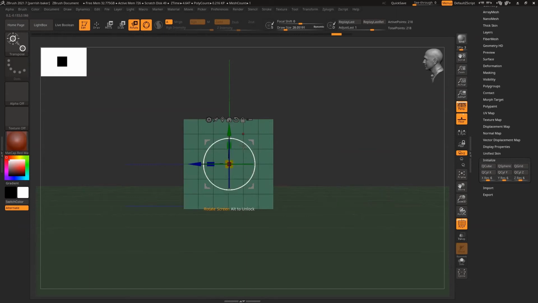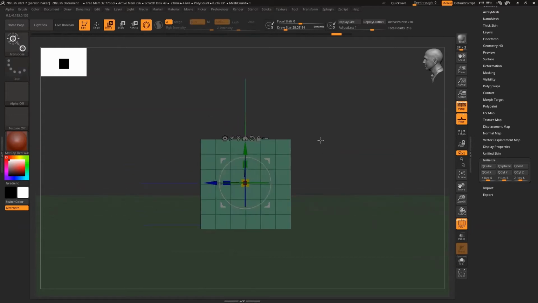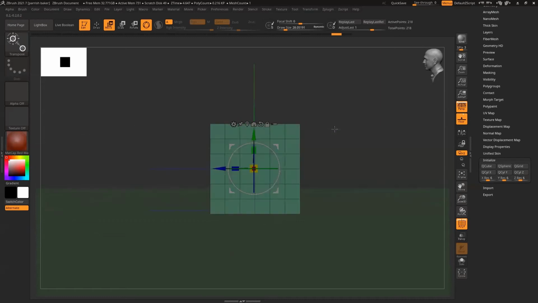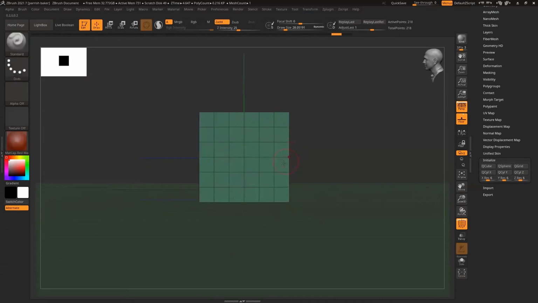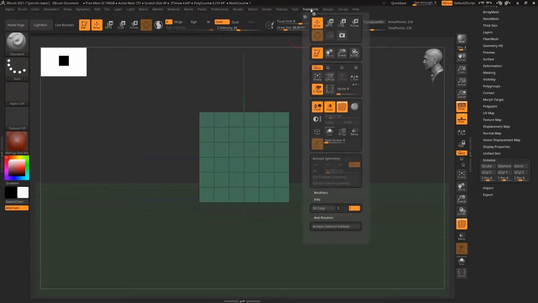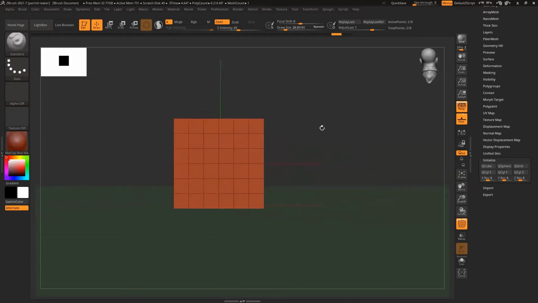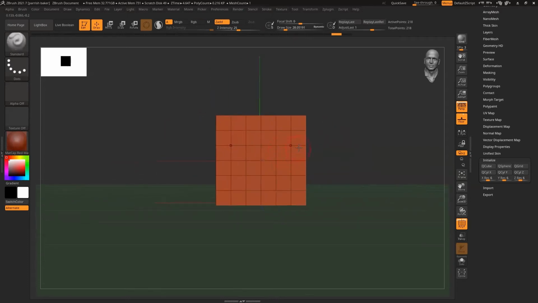Now, like I said, you press W to turn it on, you press Q to turn it off. I'm going to press W and turn it back on here. And what I wanted to show you was, well, let me press Q and turn it off. Everything I was doing just then with the gizmo was without any sculpting symmetry turned on. And here's what I mean. If you go up here to the transform menu and you open this up, down here you have activate symmetry. So I can turn that on, and you'll see, let me get the front of this model facing me, I've got these two red dots. So now I will actually be sculpting with symmetry.